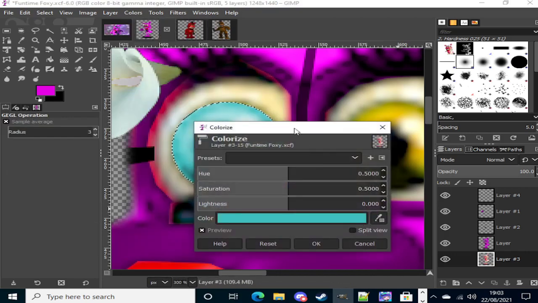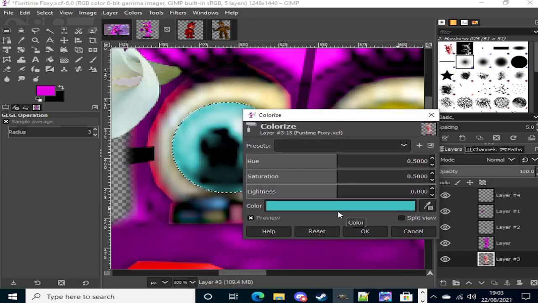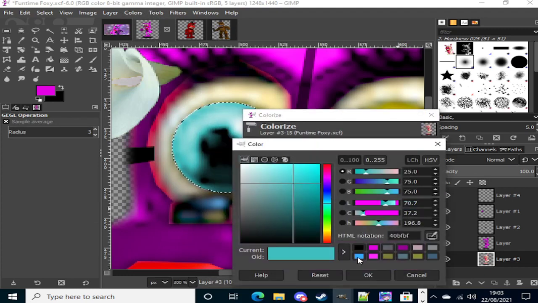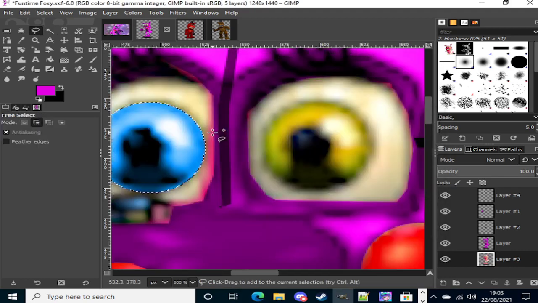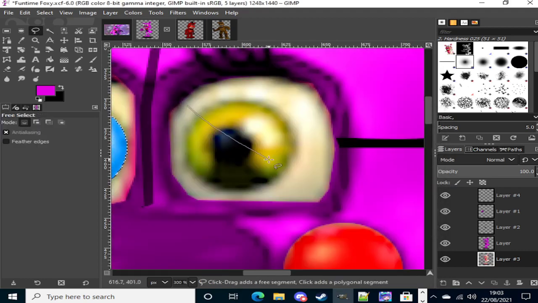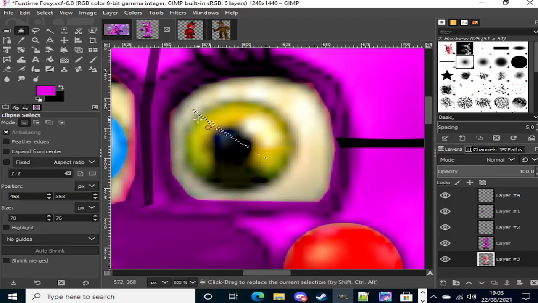Colorize. Move that back a bit. Do that. There we go. That's one eye done. Oh, wrong tool. Sometimes I forget which tool I'm using.